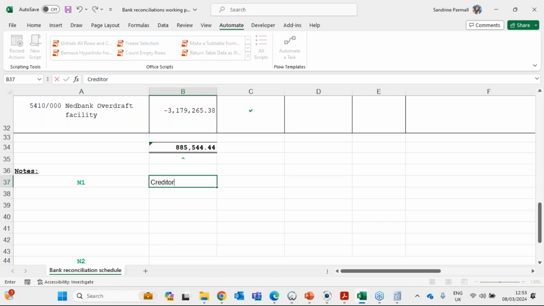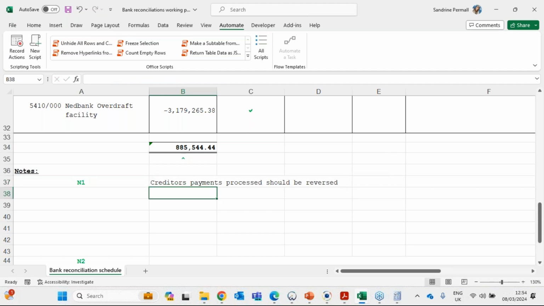So we're going to say creditors payments processed should therefore be reversed. Let's not talk about interest now. Let's say creditors payment should be reversed.